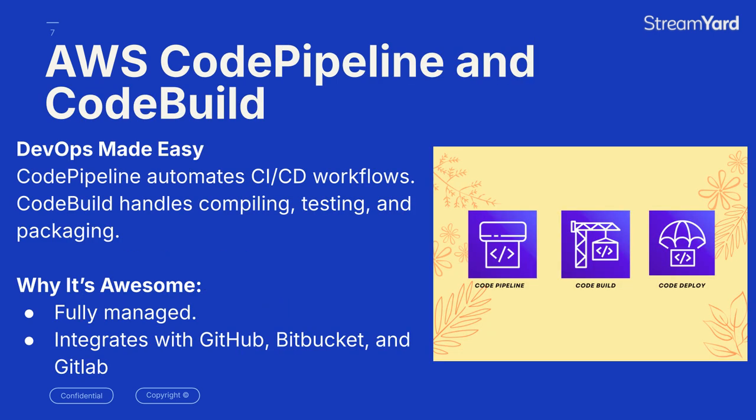The next one is AWS CodePipeline and AWS CodeBuild. These services form the backbone of AWS native CI/CD offerings. CodePipeline creates end-to-end delivery workflows from source to production, supports various deployment strategies, blue/green, canary, etc., provides visual workflow editors and status monitoring, and allows custom approval stages and quality gates. And CodeBuild eliminates the need to provision and manage build servers, scales automatically to handle parallel builds, provides pre-configured environments for popular languages, creates custom build environments using Docker containers, and offers detailed reports on build performance and test results. Together, they enable completely automated software delivery pipelines where you can deploy both application code and infrastructure changes as code.